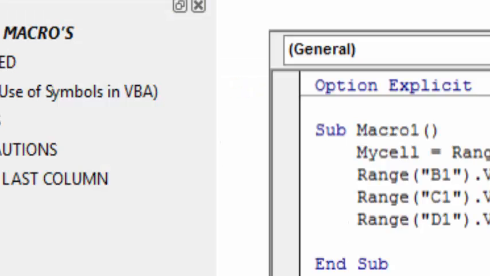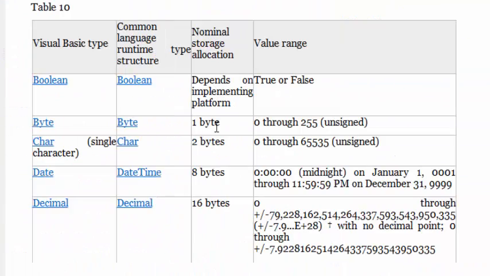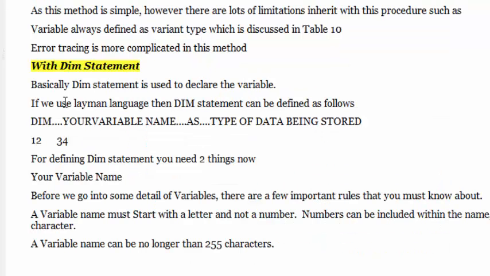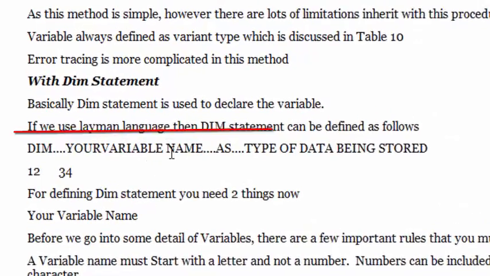Okay, if we talk about our book, this is the Visual Basic type. If we talk about the dim statement, how can we define it? The dim statement has four components. First is dim, second is your variable name.